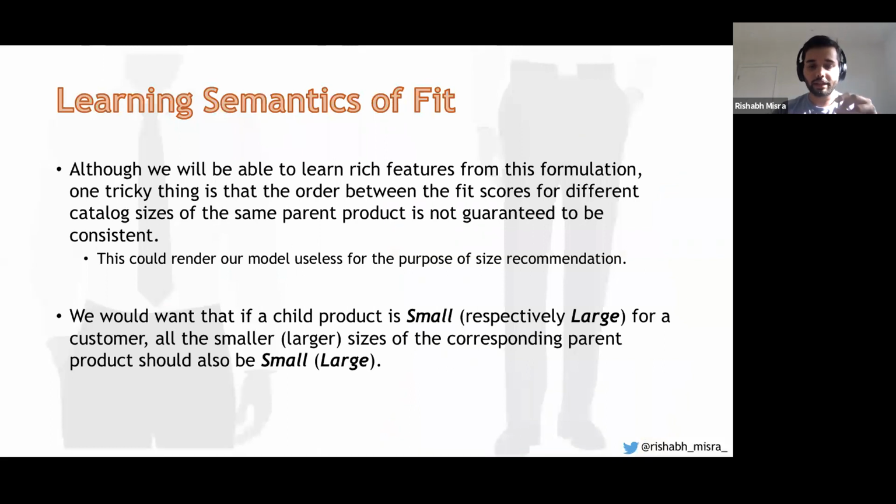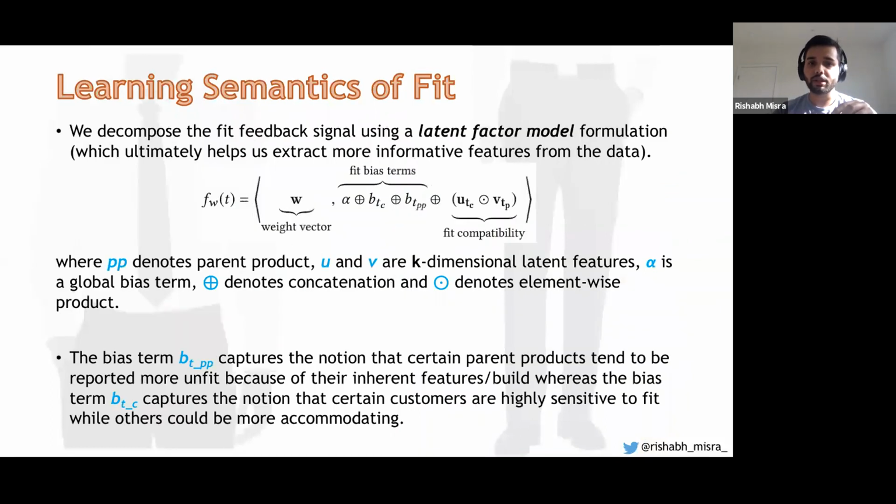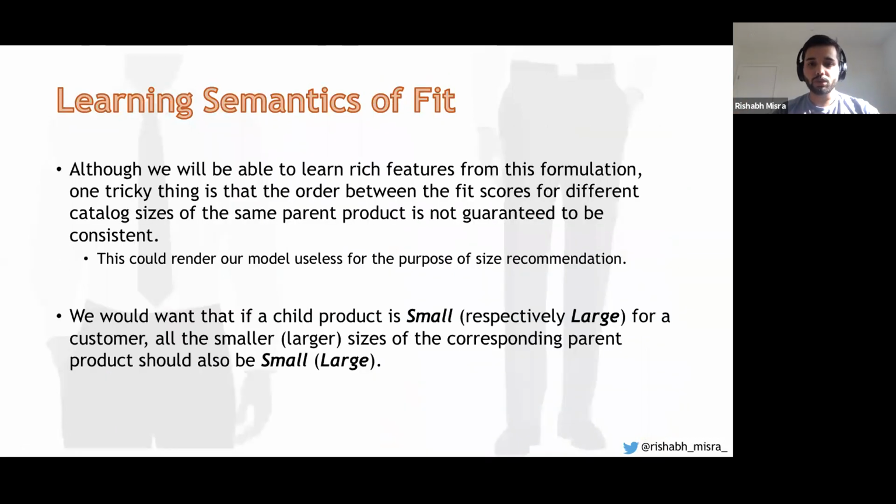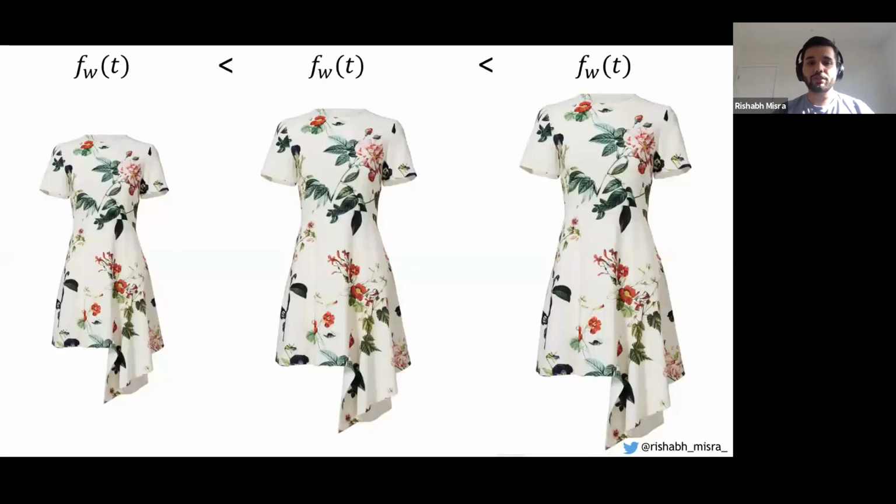And here the problem would worsen because we now have a lot more features. So if we don't enforce an order between the fitness scores of different sizes of a particular product, we might not be able to produce recommendations.